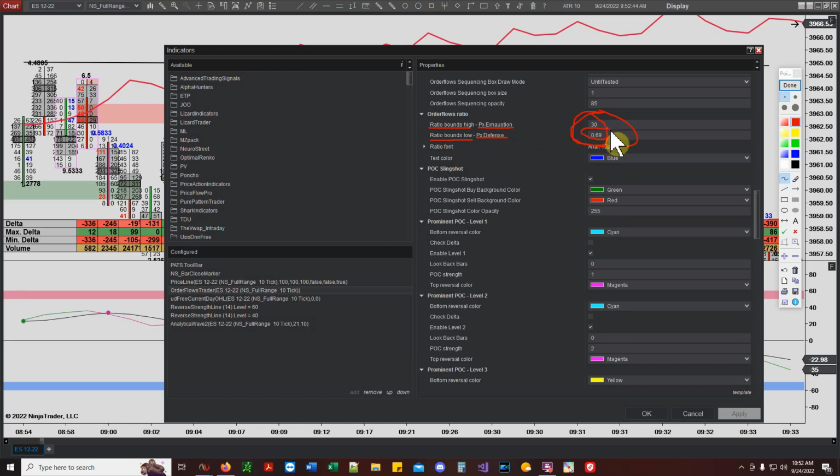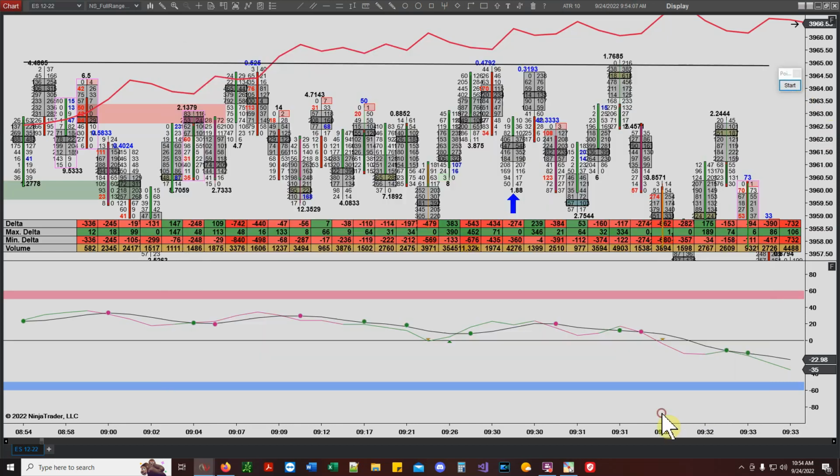I did notice in Futures Analytica, do you know what he settled on? If I'm not mistaken, I saw a setting where he said 0.70 was good for the E-mini. And look where Mike Valtos is. 0.69 for ratio, price defense. He's only using price defense, but Mike Valtos has exhaustion also. That's a plus for Mike Valtos. With that being said, let's go back to, we got a ratio up here.